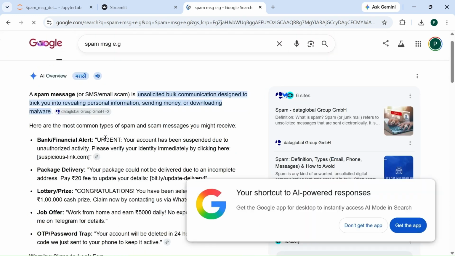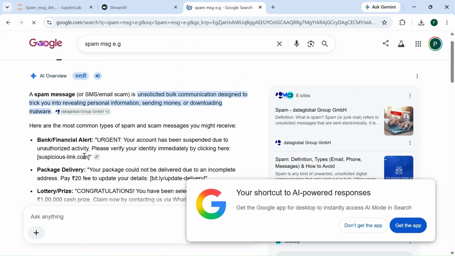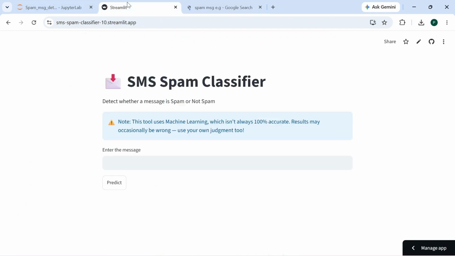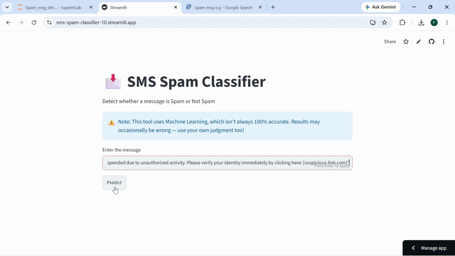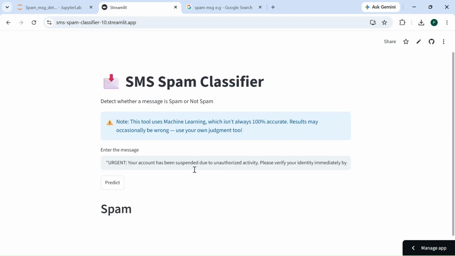So let me select this, and when I click predict, it already classifies it as spam. Okay, so how I made this website, we'll see in detail.